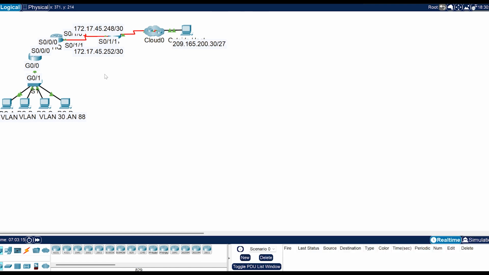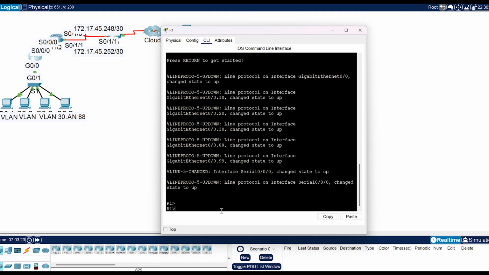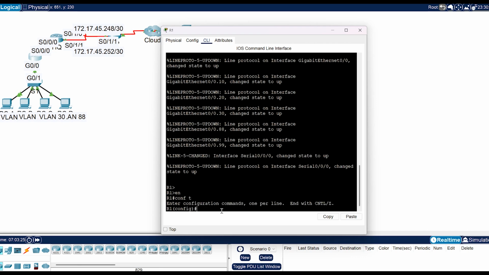We're going to start by configuring Inter-VLAN routing on the router R1. For that, we need to enable subinterfaces on the main trunk interface gig0/0.